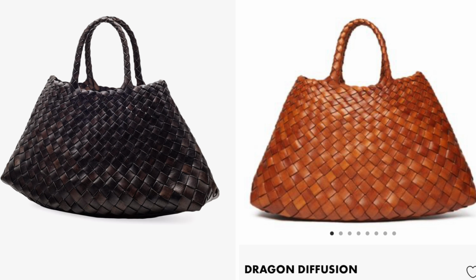So I'm not going to get both, but I would like to know what you think, which color I should get. I'm leaning towards the dark brown simply because it fits better into my wardrobe, but I hope that I don't regret it because that lighter one is really speaking to me.